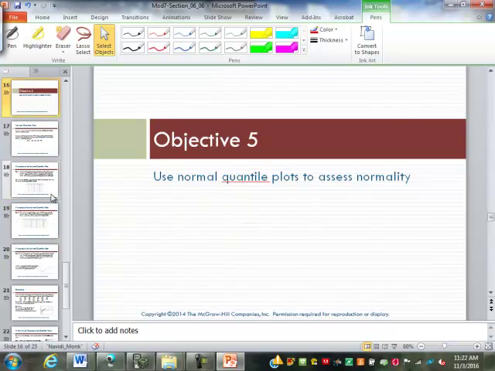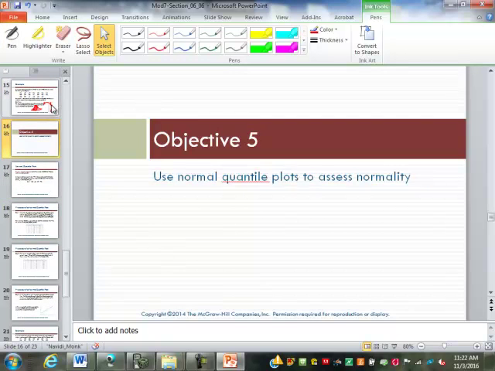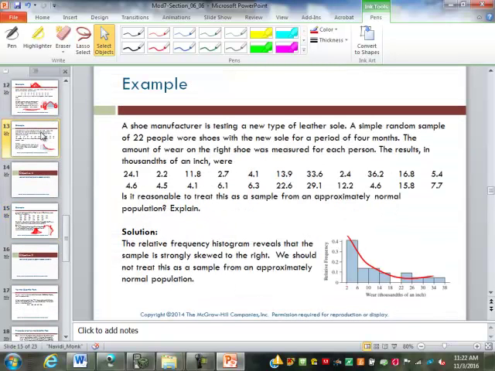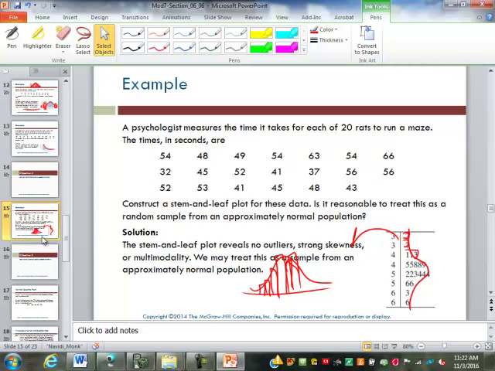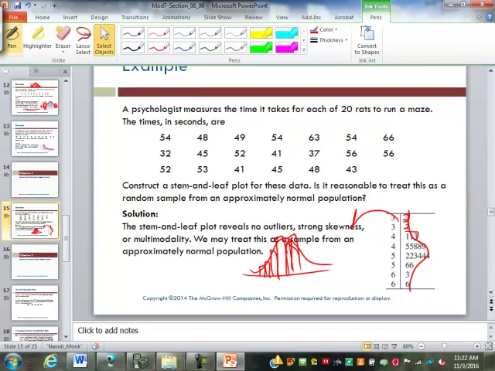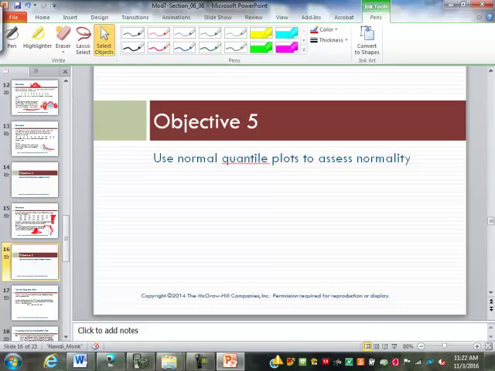Normal quantile plot. I guess they're not going to show us an example that's not, but it's the same thing that you get for a histogram. You can see this one's obviously skewed. For a stem and leaf plot, if you had one like this, that would obviously be skewed. Or if you had numbers here and here and here, and it had like 2 or 3 blank rows, and then just a number or two out here, then you'd have outliers. So then obviously you'd not be able to assume it's approximately normal.